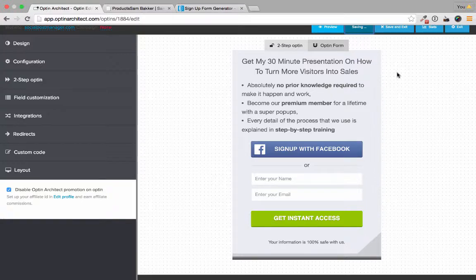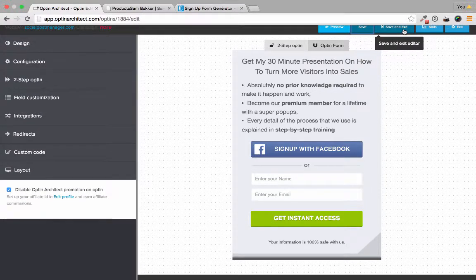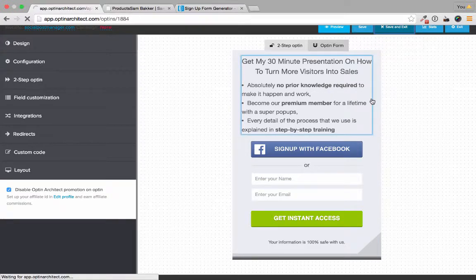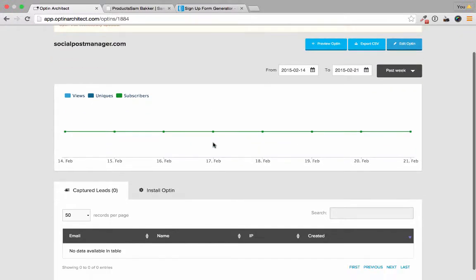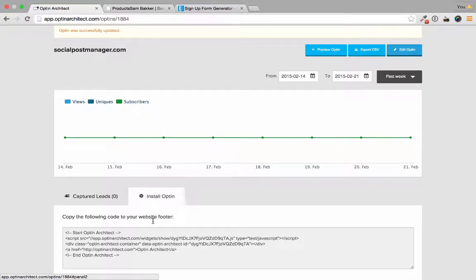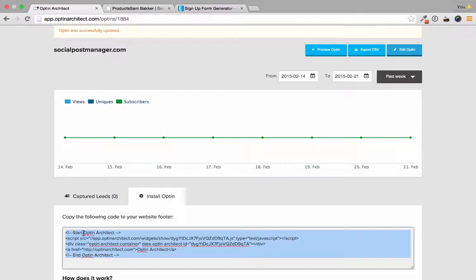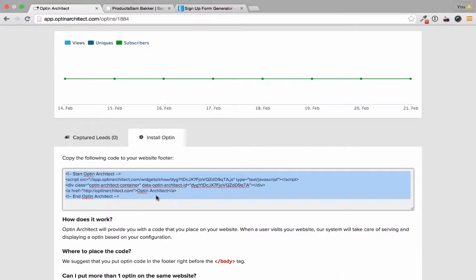All right, now once we've clicked save, it's successfully saved, and we can go to save and exit right now. Now when we go to here, it's going to exit us out of that menu. It's going to take us to the statistics for our website of how many opt-ins we're doing, and then from there, all we need to do is grab this opt-in code right here, we copy it, and we can take it to any WordPress site, any HTML site, anything like that, and we'll be able to add this code in, and it will work effectively.